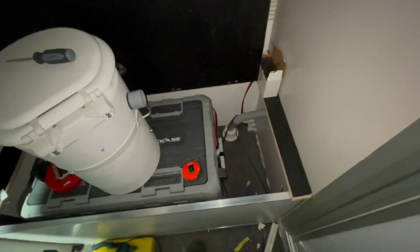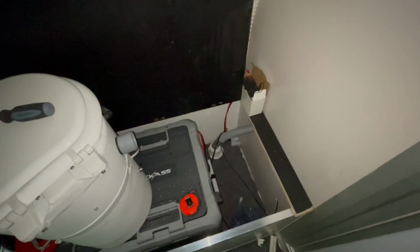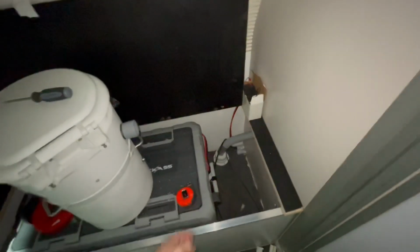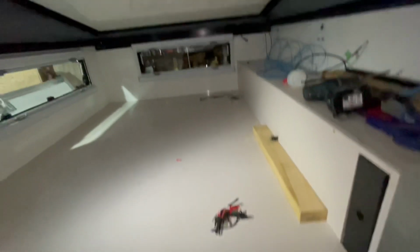And then that fan can get hooked up, and then I've got a couple of extra wires in there. One's for the diesel heater and another one for if I need to put USB charging over here in the future. So it's all happening. It's almost done in here for the ability to be able to go camping. But yeah, coming together well.